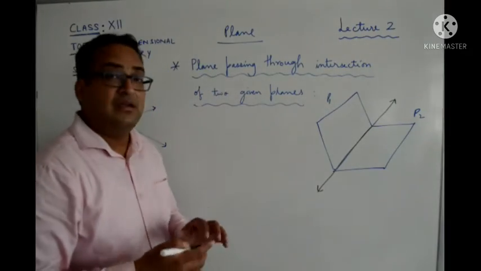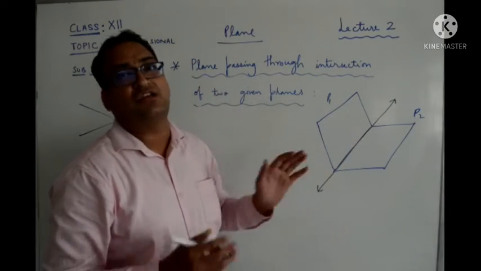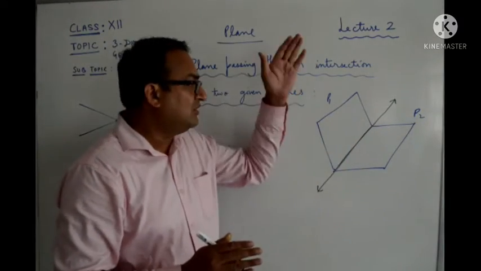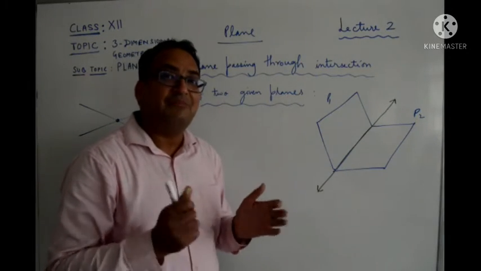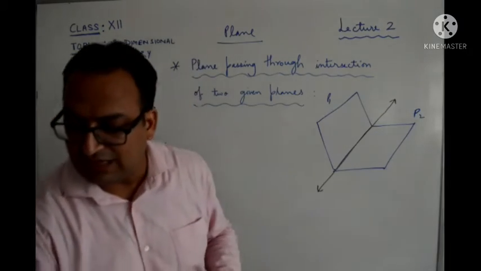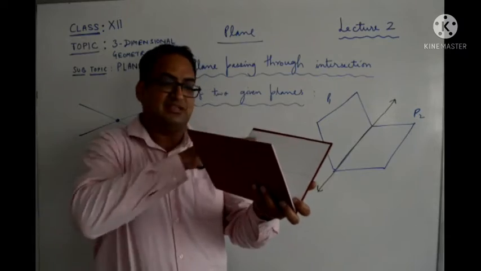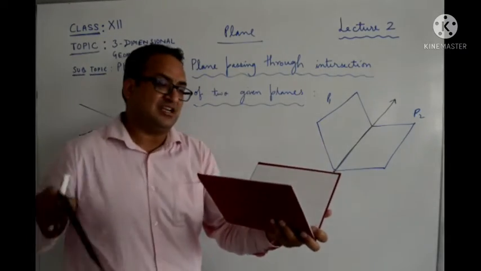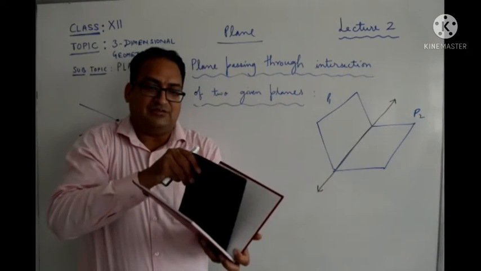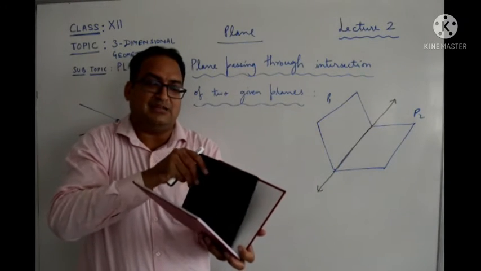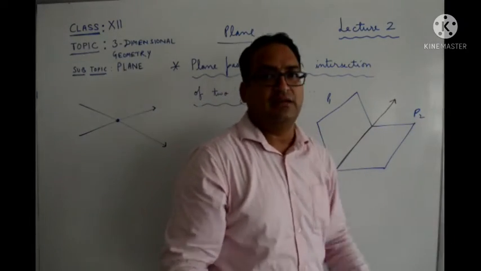And now we are trying to find the equation of the plane which passes through the intersection of these two planes, meaning which passes through this line. In fact, it will not be a unique plane. We will have a family of such planes. I will explain again with the help of this notebook. Consider these two planes. This one is the first plane, this one is the second plane, and their intersection is this straight line, and we have this plane, we have this plane. So there are so many planes, infinite planes, which pass through the intersection of two given planes, right?